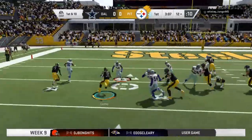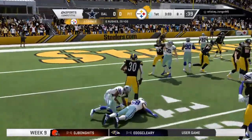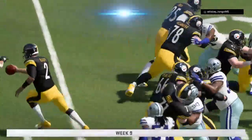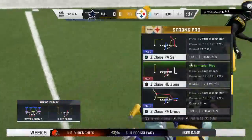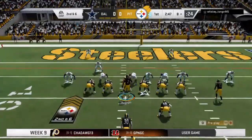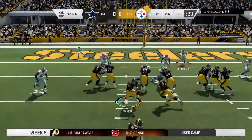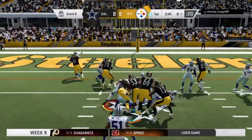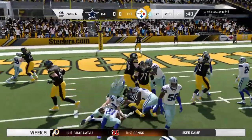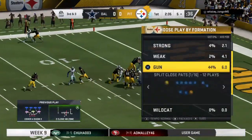On first down, Connor, and a pickup of about 4 down inside the 10 to the 8-yard line. On any running play that's called, they're always hoping that it's going to break big and go the distance. But when you get a nice gain like that, you're able to do so many things anyway. You can come back and run essentially the same play again, continue to move the ball on the ground, or you can decide to throw the ball now because usually you have the defense back on its heels.